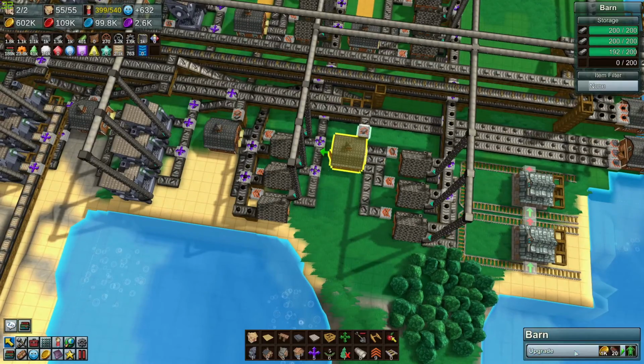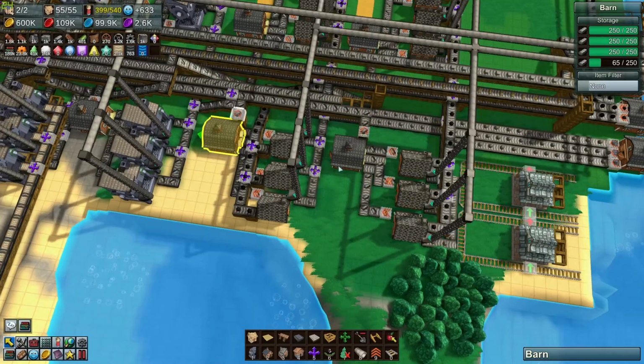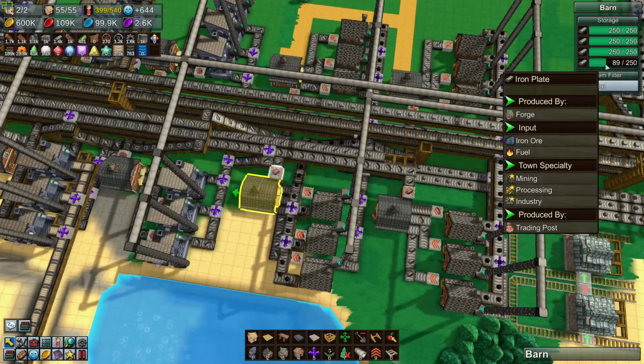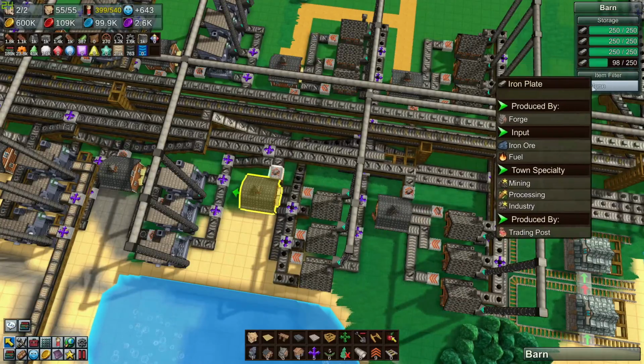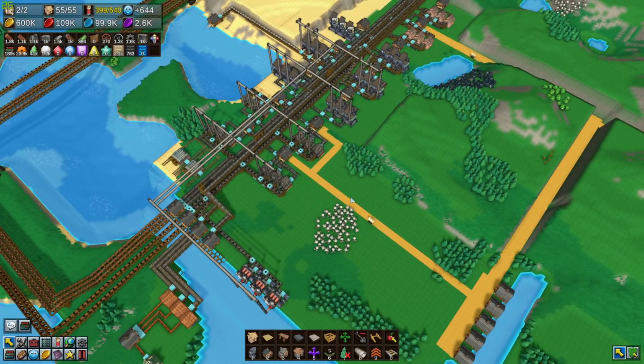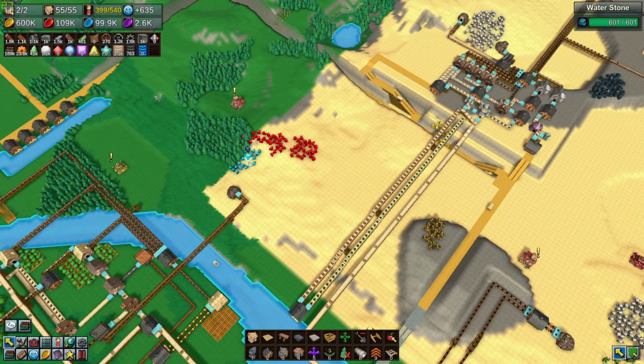Oh, we can upgrade this one to store more of these because these are the most important item. If we are backing up on production, I want to store as many as possible of these ones because I'm pretty sure soon we are gonna need those. And yep, okay, so while we are waiting for the research, I'm gonna start doing a little bit of mining over here.